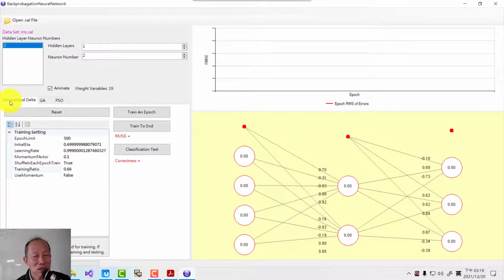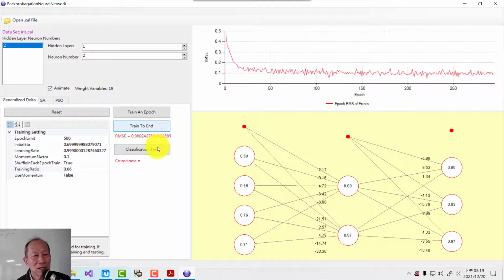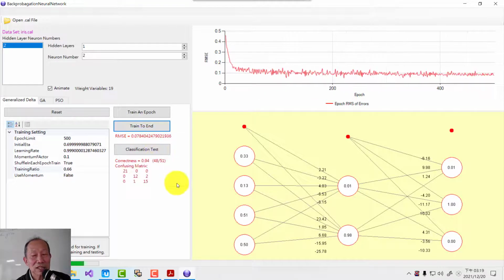We start with these generalized data rules to train our neural network, train to end. This data set contains 3 classes, so the confusion matrix should be 3 by 3. As you can see, the correctness is still a high 94%. It's not bad. We just set up 1 hidden layer with 2 neurons.